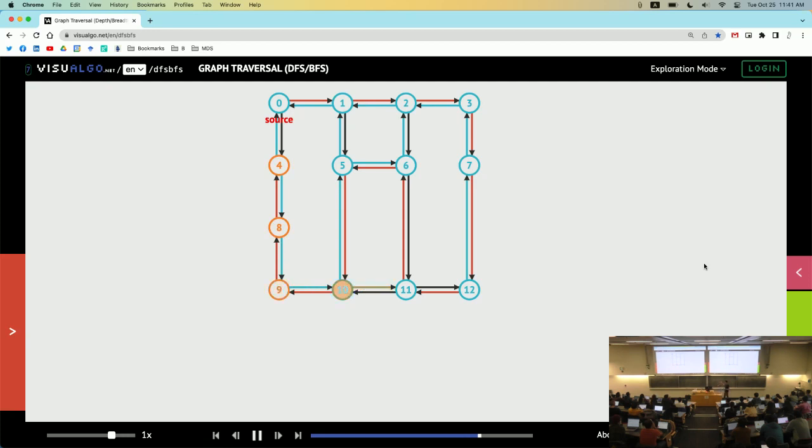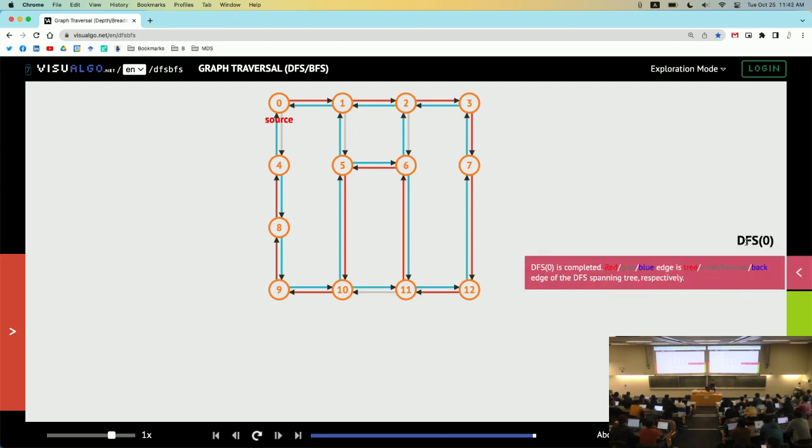Yes, exactly. So when we started from the root node with the binary search tree, we had to go all the way down along one branch, and then when we returned from that, we checked out the other node, and then the other node, and then we started going down the other branch. It's the same thing happening here, and this is why this particular implementation of a graph search is called a depth-first search. This is why this is called DFS here. So it goes and looks in depth first, and then comes back up and checks out other neighbors of all the nodes.